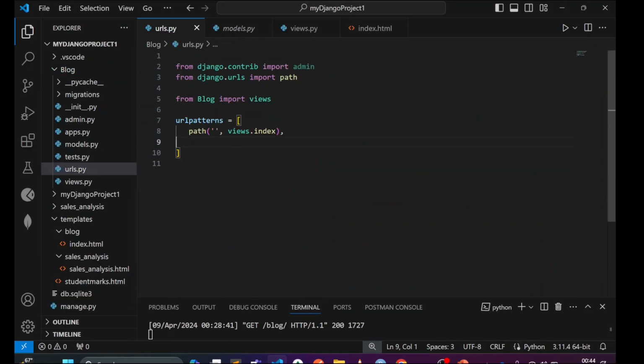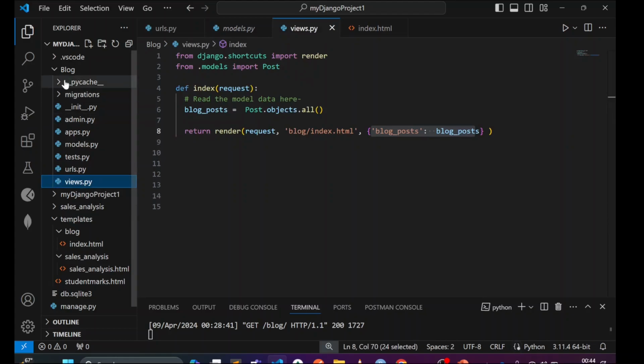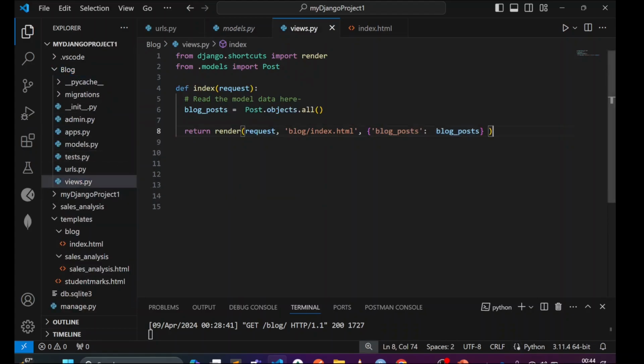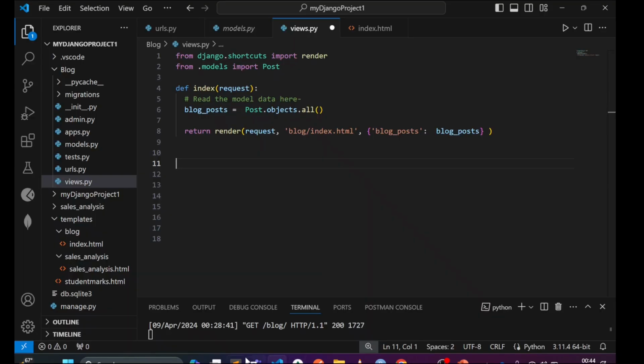So when I go to URL, we need to set the URL path and map it with the view function, like views. So here we need to create a view first. So I'm going to the view of the blog. This is a blog, I'm going to add it dynamically. So in views, we are going to add a new function which will save those posts which you are going to create dynamically using this one. For that purpose, I'm going to create a new function-based view.